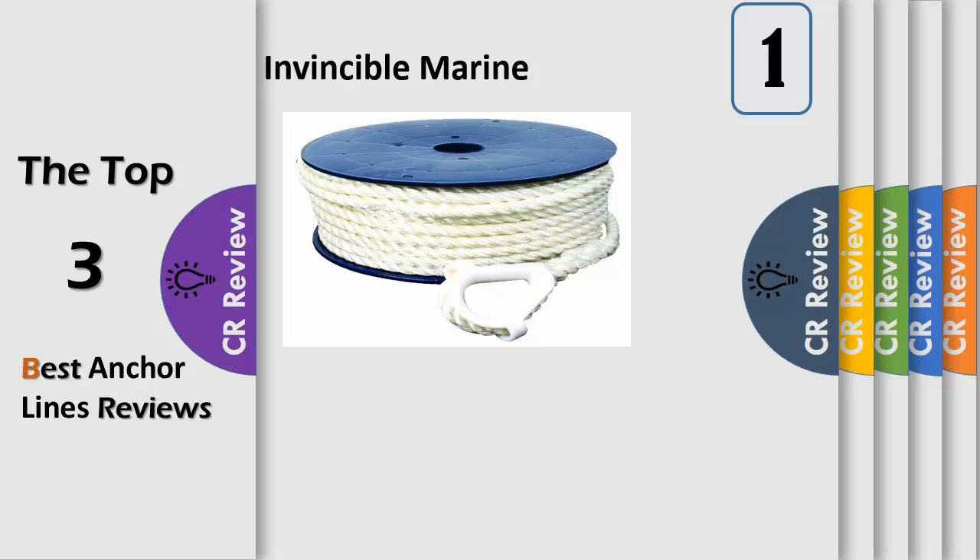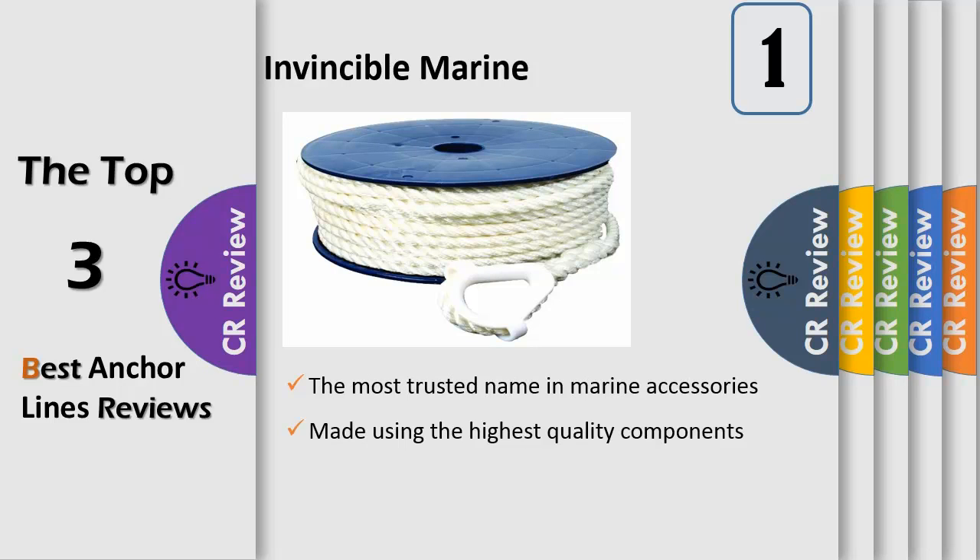Number 1: The Invincible Marine BR-52709 100-foot twisted nylon anchor line is a marine grade, 3-strand anchor line manufactured using 4-stage construction. The 100% nylon line includes a pre-spliced anchor thimble with a melted bitter end. This anchor line has a high resistance to abrasions, chafing, chemical decomposition, mildew and rot.